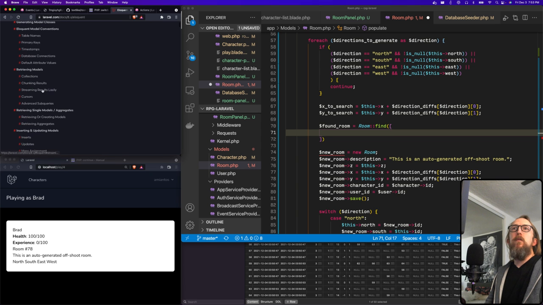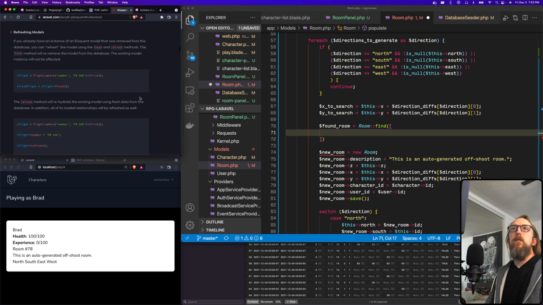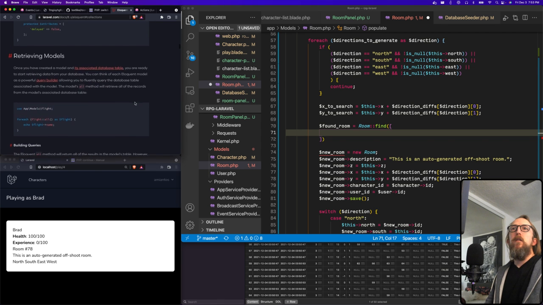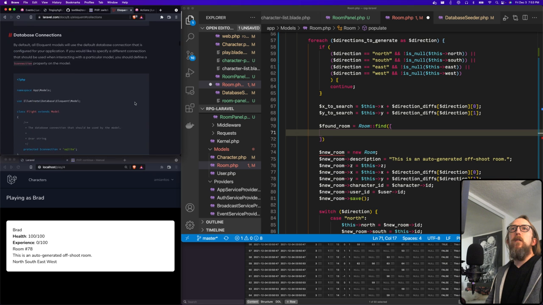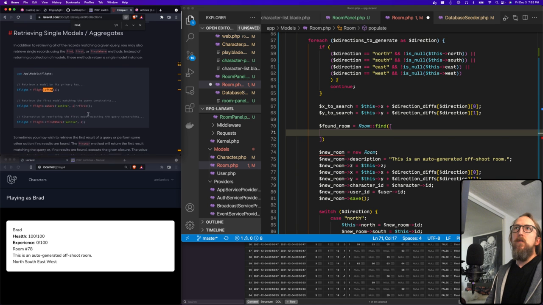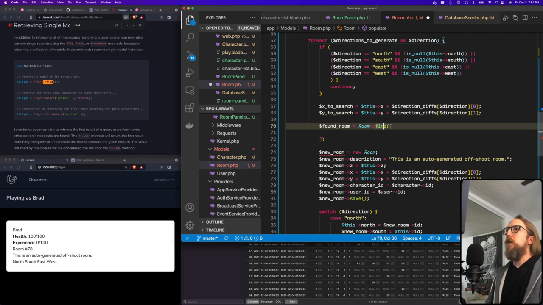Retrieving models, collections, chunking results. Oh, there's a where. I thought I could just do find. Find active. Yeah, we want a single model. Oh, I guess I have to use where. Okay.